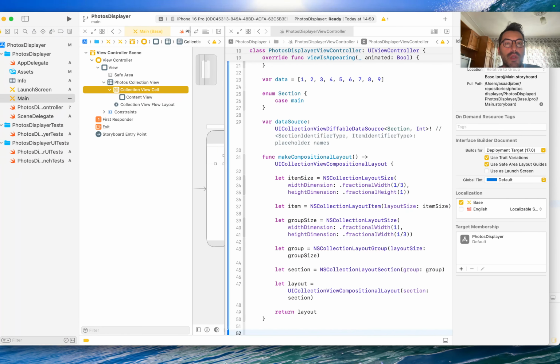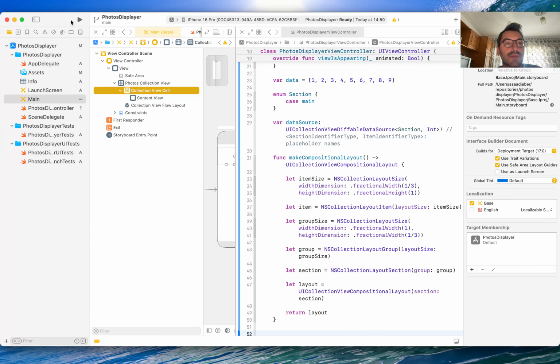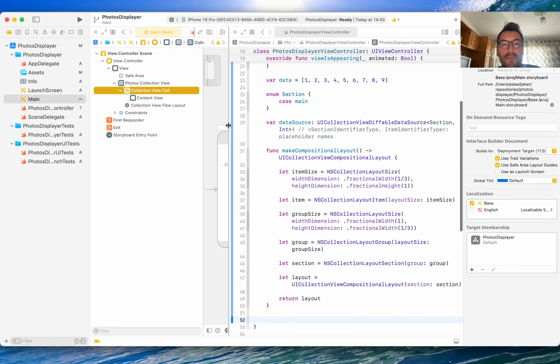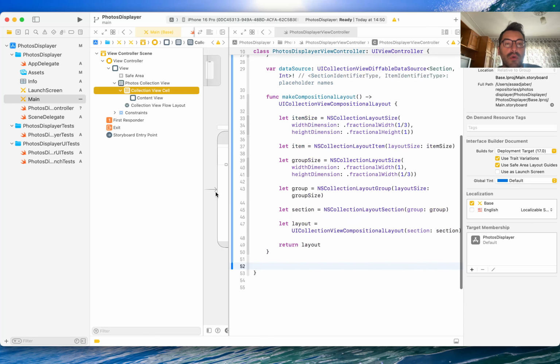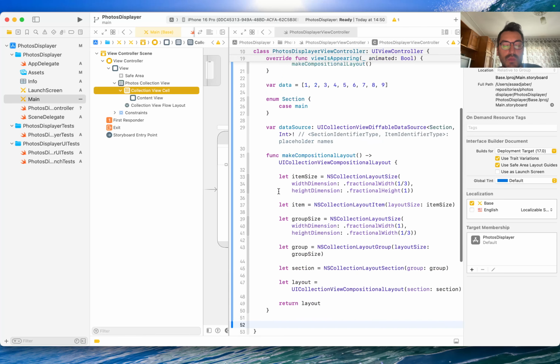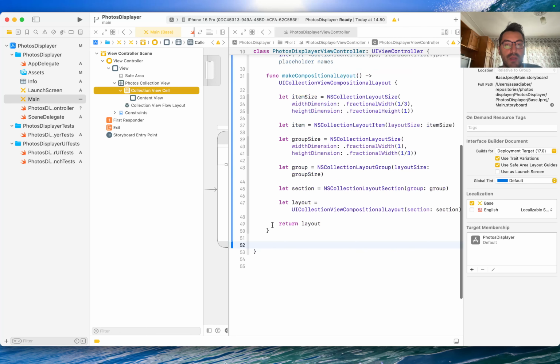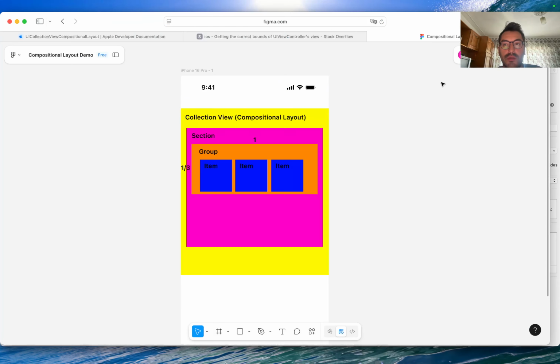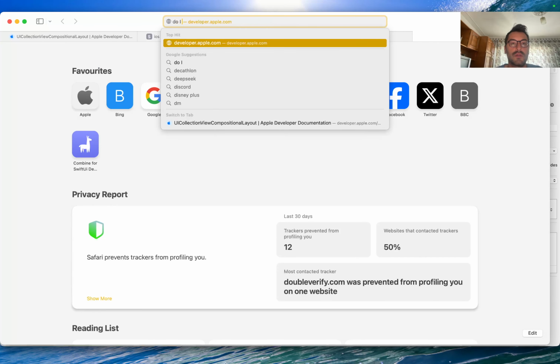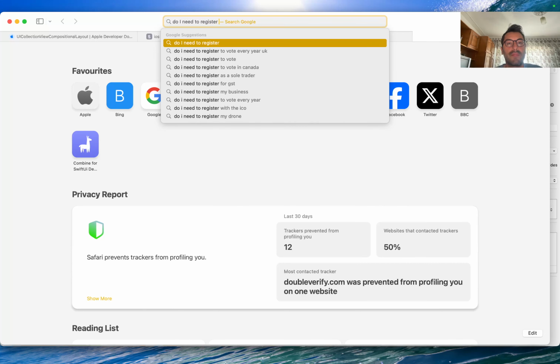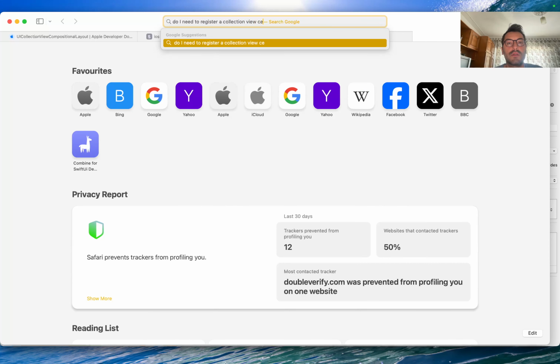What I need to find out is whether or not I need to register this cell manually. So I'll search: do I need to register a collection view cell from Storyboard manually when I set up a compositional layout?